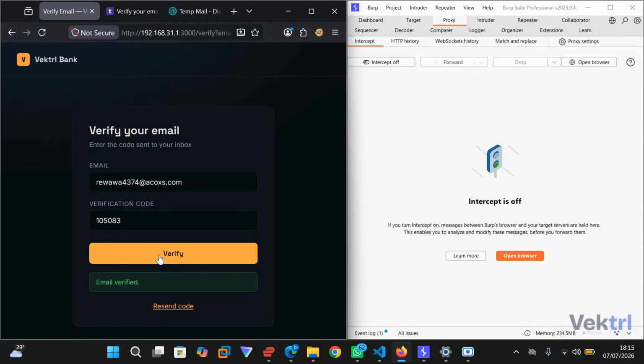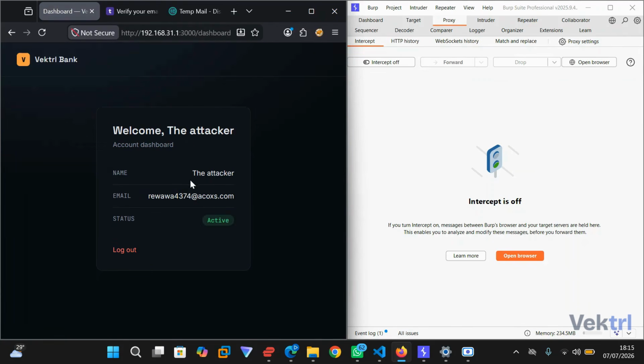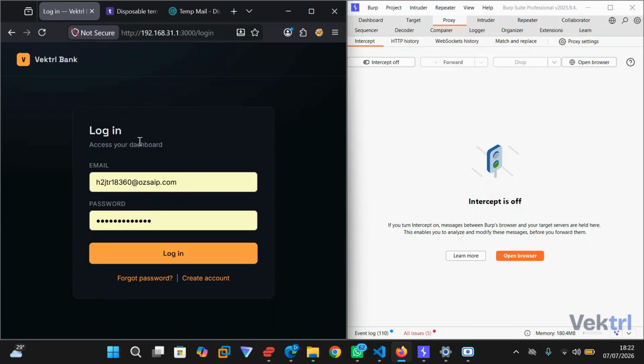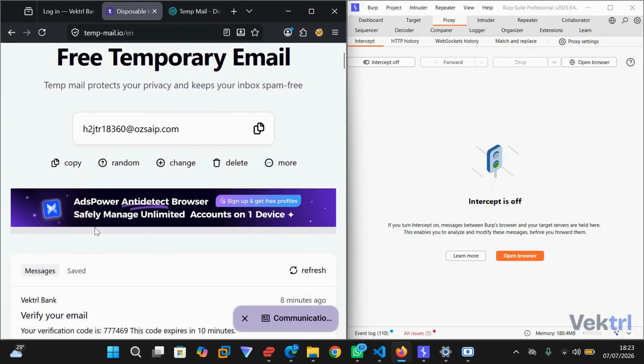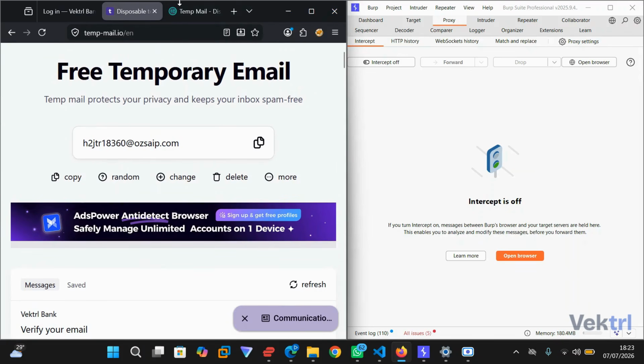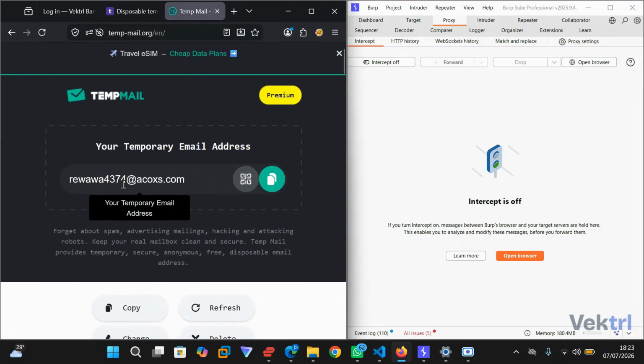Good, and our attacker's account has been created. Now, don't forget, this is the victim's email and this is the attacker's email.